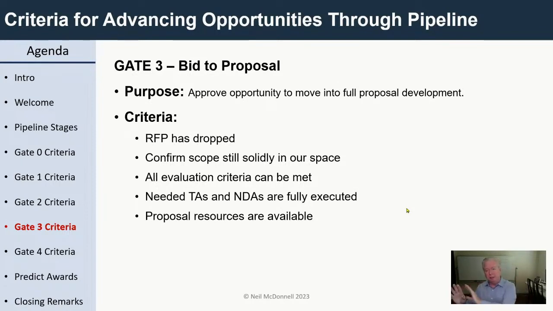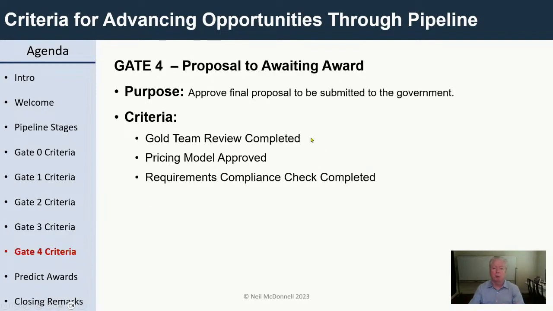And one of the cool things is if you start writing that proposal early in the bid or even proposal or pursue stage, then maybe by the time the RFP drops, you can handle crowded, multiple opportunities dropping at the same time. But you just need to make sure you have resources. If you meet this criteria, then you move to the proposal stage and you're writing a proposal. And the idea of the gate is you're doing this last minute check. Do we feel like we should be sending this?